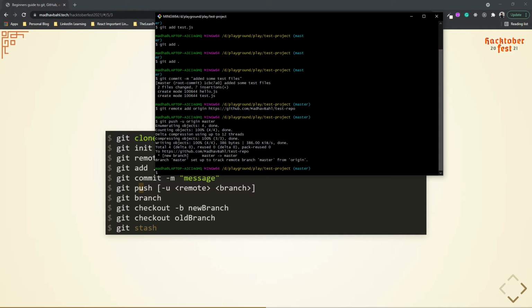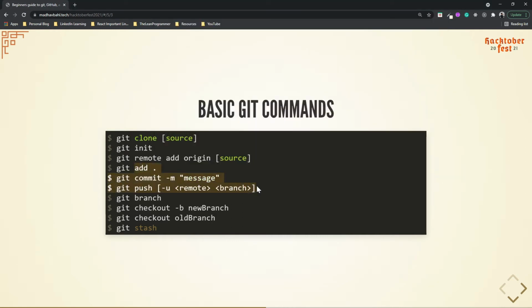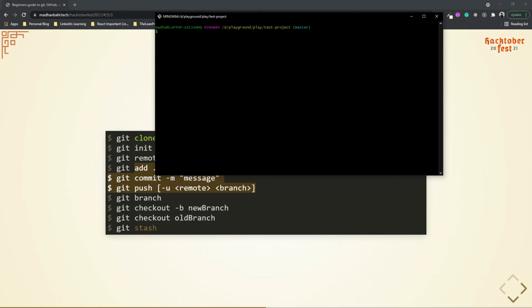So all you need to do now is git push. Just remember this, it's going to be super important. These three commands are super important, and you'll find yourself using these three the most. They are the most widely used commands. Git add dot, which means you have added all the untracked files to the staging area, and then git commit -m "some more changes".